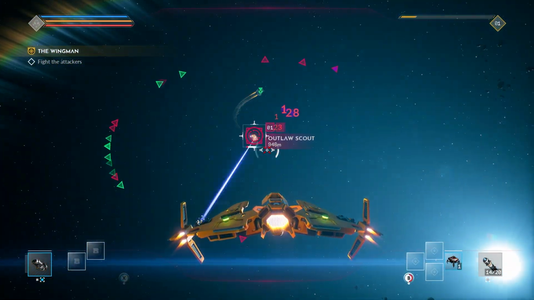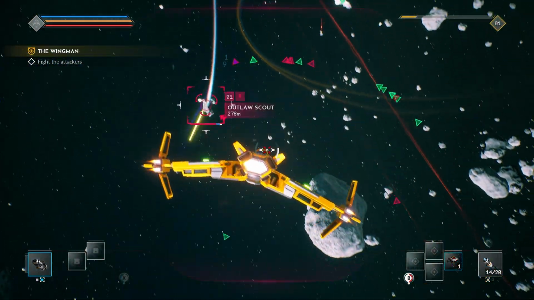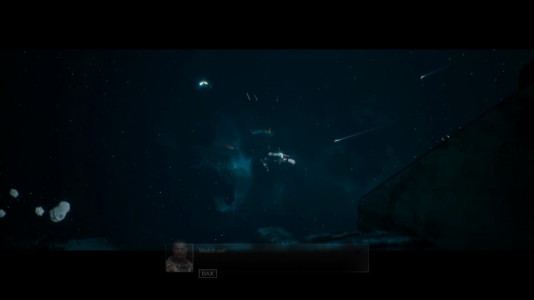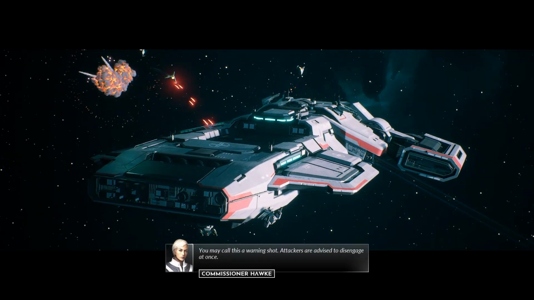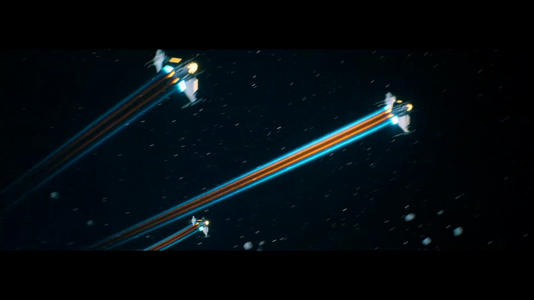From here, Adam is introduced to another prisoner, Dax, just before the hideout is attacked by the colonial fleet, led by Commissioner Hawk, who aims to capture Adam. During the chaos of the attack, Dax and Adam manage to escape their cell and rescue Ben, still in critical condition, before stealing ships to escape the facility. From here, the events of the rest of the game are set in motion, starting with locating medical assistance for Ben.